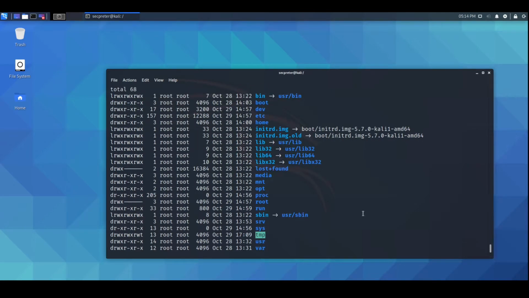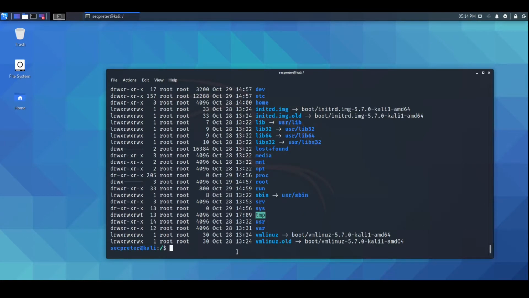Now let's go on to how we can print all the files and folders under a folder, including the hidden files. So let's type in ls space dash la. This will print all the files and folders, including the hidden files.